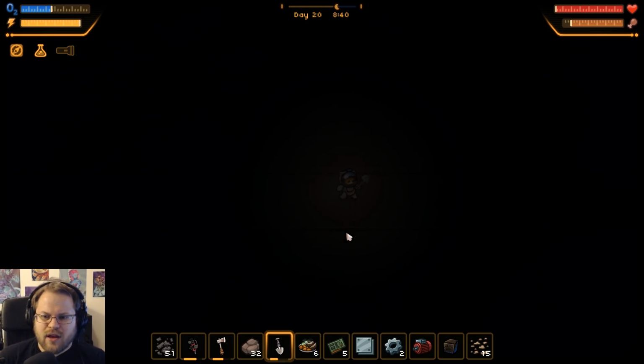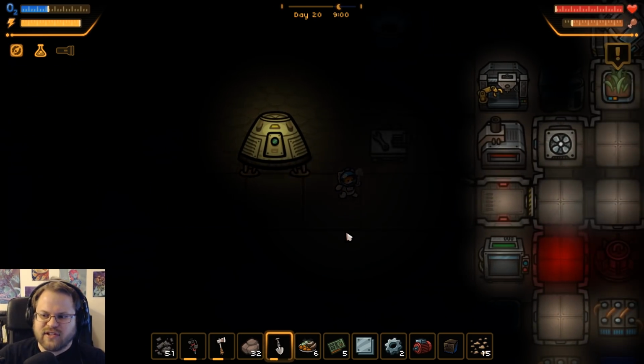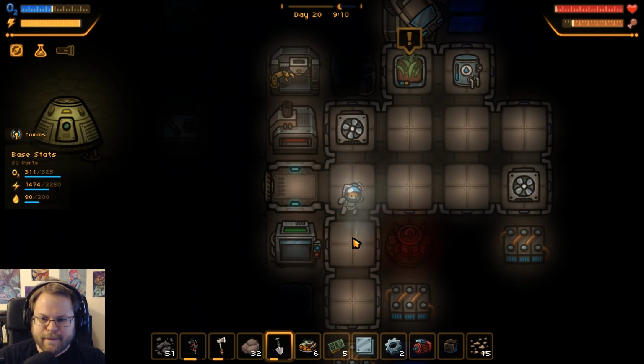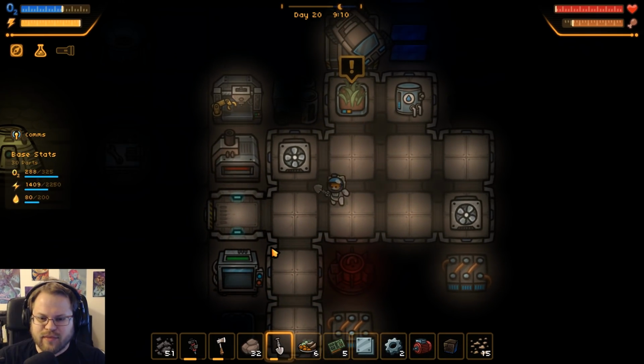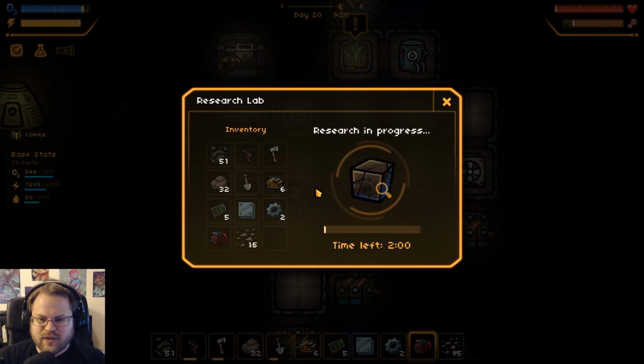Let's get back. I'll be able to get up to 3 nuclear generators. It's not going to be enough, but it should at least stave off at least a little bit of that drain. We need that repair drone, though, because this is starting to become more than a little onerous. Alright, so let's research that.